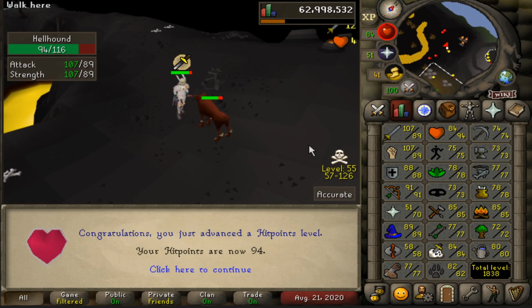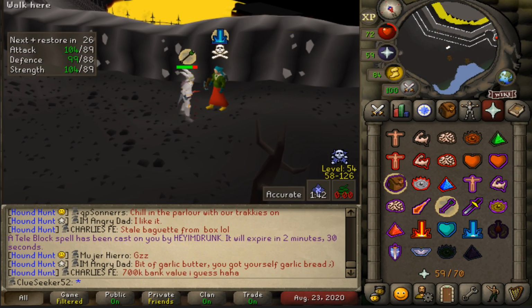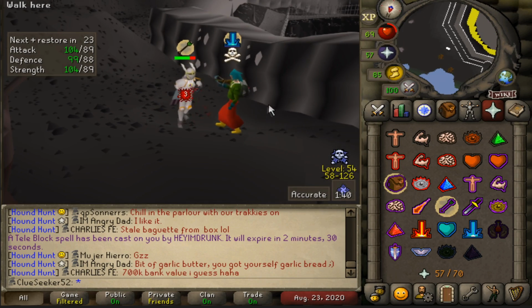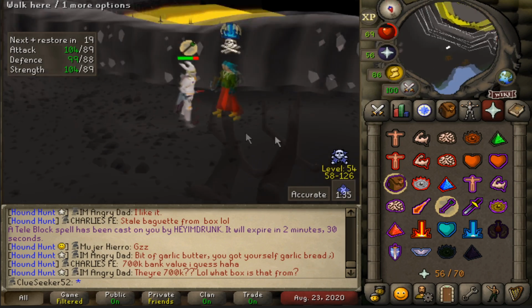So I've honestly no idea how I've managed to catch this level, but there is level 94 HP and 112 combat. It's times like this where I wish I had my main geared up ready to anti-PK. Like, what is this? What is attacking me here? Is this a bait or something?